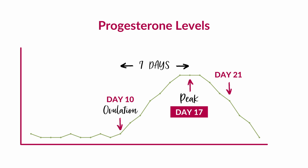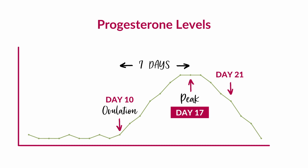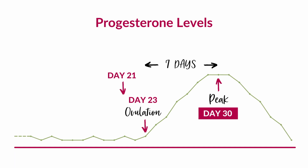The right day for you will depend entirely on when you ovulate in that particular cycle. Let's take a look at a couple of examples. If you ovulate early, for example on day 10 of your cycle, you want to be doing the test around day 17 — 7 days after ovulation. If you wait until day 21, that's going to be too late. By day 21, your progesterone levels will be on their way back down, or quite low again, and you'll have missed the peak that we want to measure. At the other end of the scale, if you ovulate late, on day 23 for example, you'd want to do the progesterone test around day 30 — again, 7 days after ovulation. A day 21 test would be much too early in this case. On day 21, you wouldn't have even ovulated yet, so your progesterone levels would still be low. In both these cases, these lower progesterone levels could make the test inconclusive, or even suggest that you're not ovulating, even when you are.